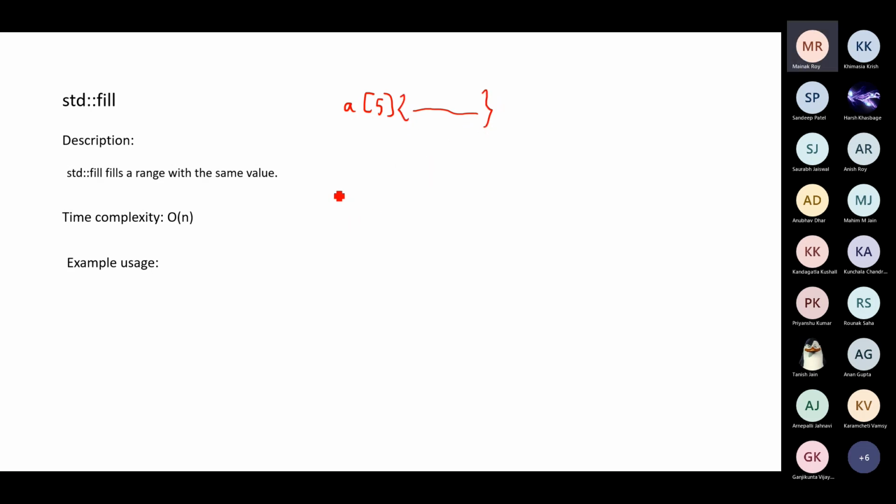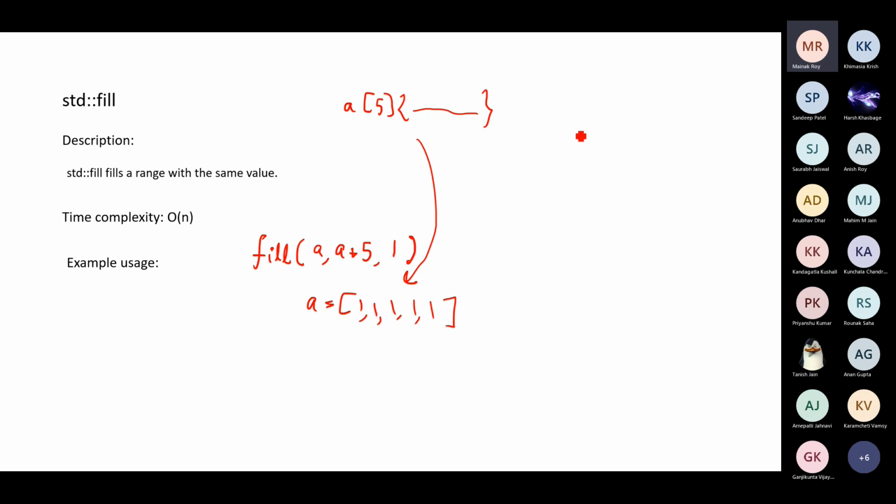Now you put fill, then a, then a plus 5, again the iterator 1, iterator 2 convention, and then I'm going to fill it with 1. After this call you will find that a is just 1 1 1 1 1, so it fills the whole range with the same value.